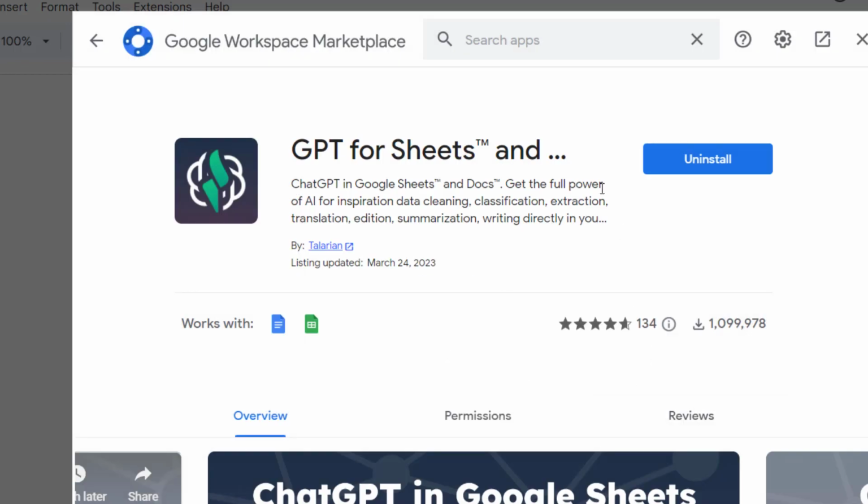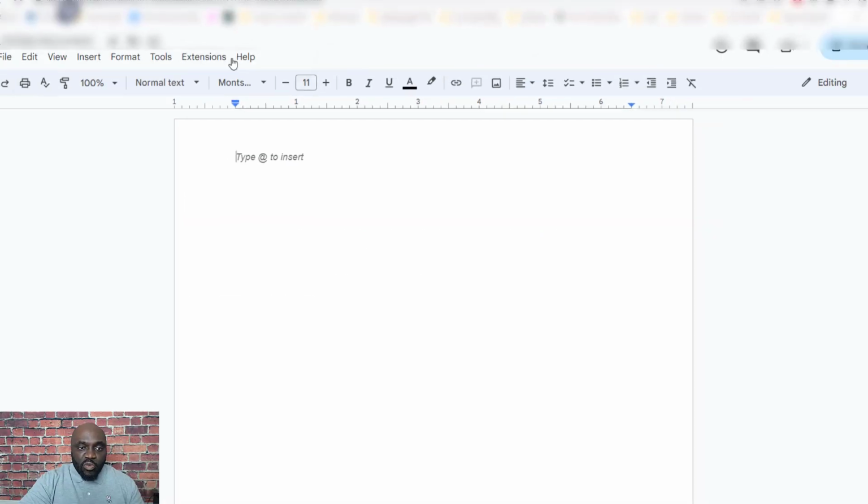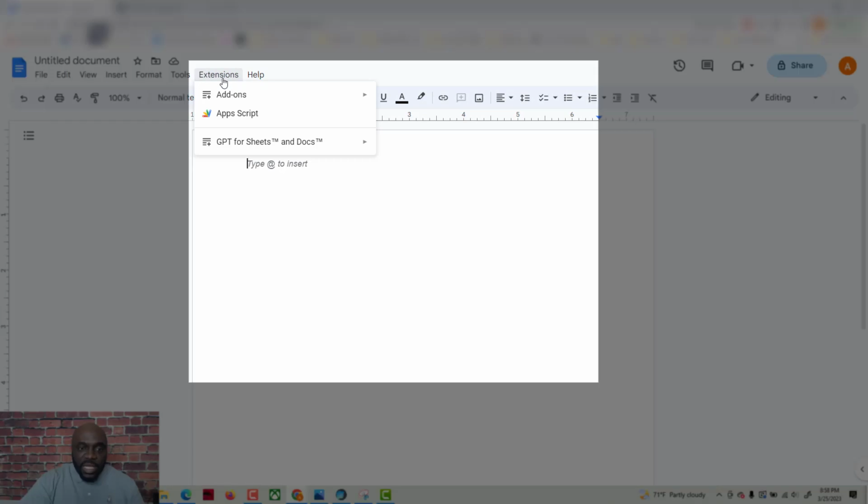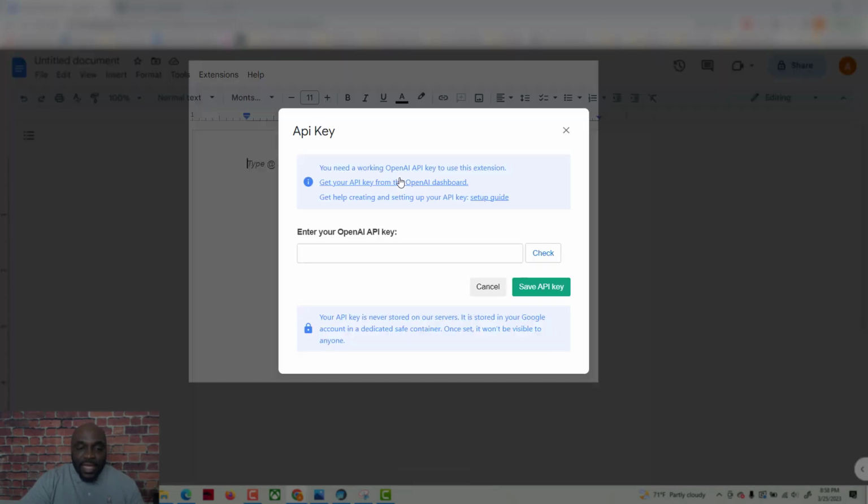All right. Now that it's installed, we come to the extensions and we come down here, GPT for Sheets and Docs. It's going to ask you, we got to set our API key. So we're going to click set API key. And now I'm going to leave the link to where you got to go to.